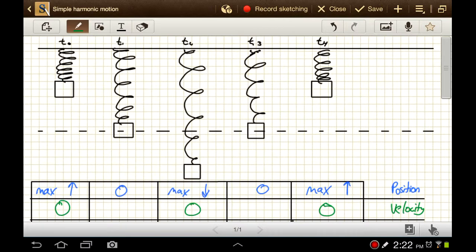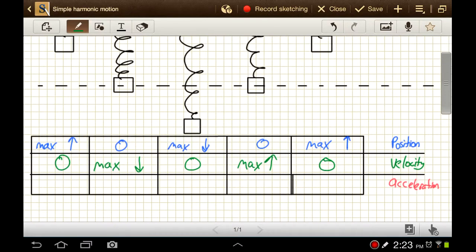Now, going from T0 to T2 here, we can see that our tub is moving downward. It's going to end up getting to its fastest speed right here at T1 and again at T3. If we want to include direction, then we'll have a maximum downward velocity here and a maximum upward velocity here. Now, that may not be obvious that it would be those points. We'll come back to those after we talk about acceleration, though, and that will make this a little clearer.